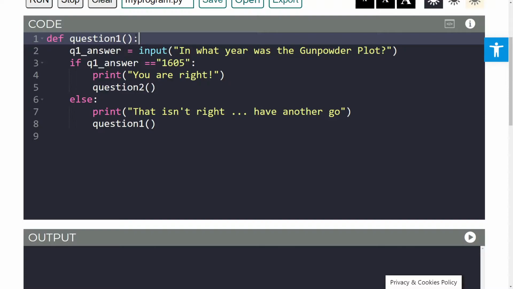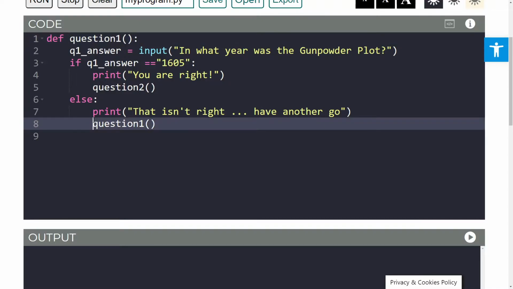Now, what I always stress to my students, a subroutine or a function will only ever run when you call it. Now, we do have a call to this subroutine, this question 1 down here, but that's actually within our subroutine. You'll see that it's indented all the way over here. So that will not actually run our program, and we want to keep that subroutine call there at line 8 because we want to call the subroutine, and this literally acts as a bit of a loop.